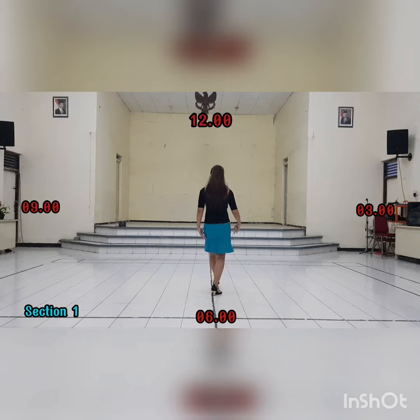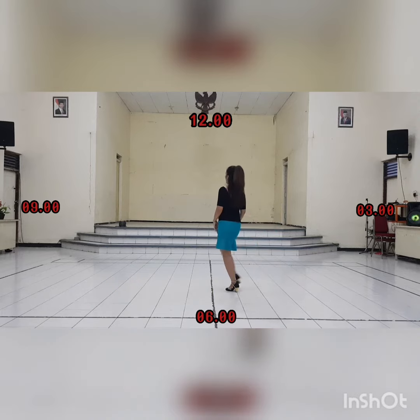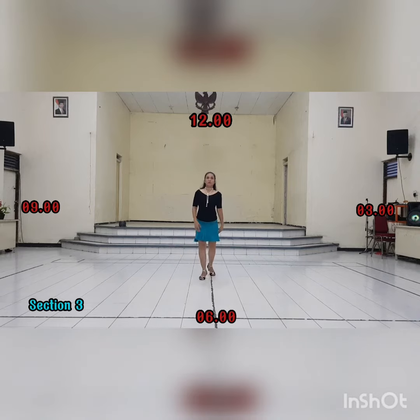Now we count the dance. Section 1: 1, 2, 3, 4, 5, 6. Section 2: 1, 2, 3, 4, 5, 6. Section 3: 1, 2, 3, 4, 5, 6.